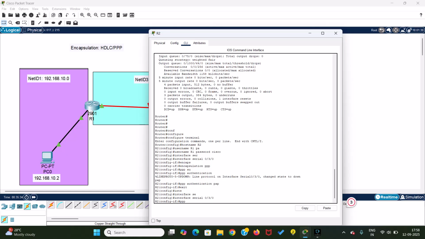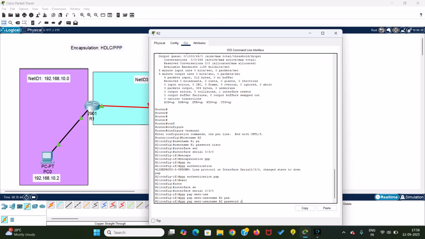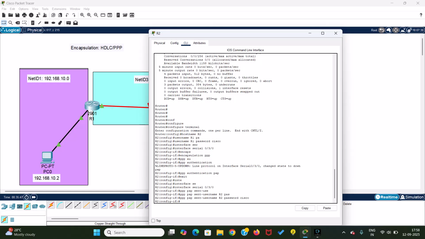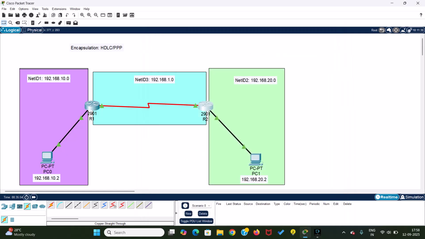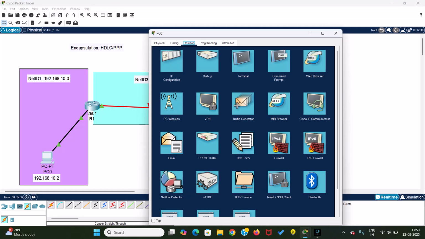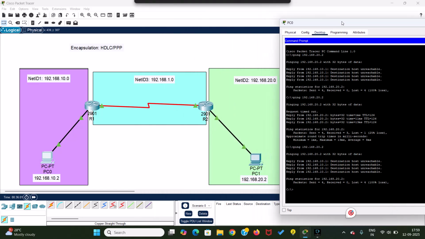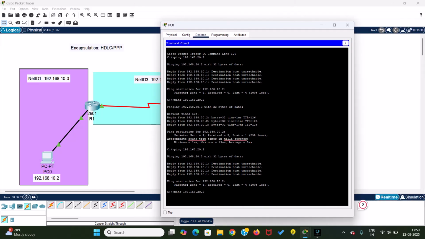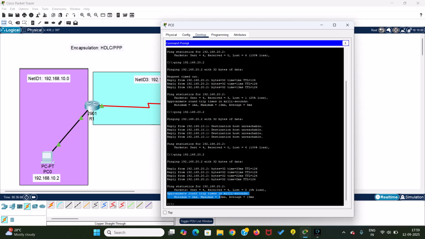So I will directly run the PPP PAP send username R2 and password Cisco. See, now the interface status has changed to up. Now the ping has to be successful. So PC0 tries to ping PC1, 20.2. See, the ping is now successful.